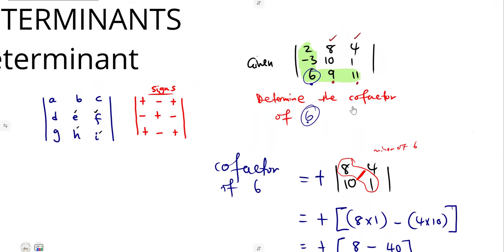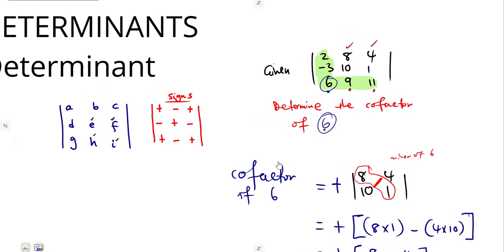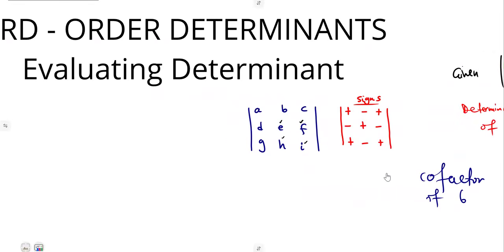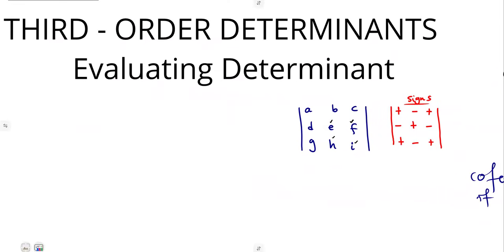Say the cofactor of a certain element, it's a signed minor, you must consider the sign. From that concept of determining the cofactor, it is a continuation that you're going to apply, this time on determining or evaluating the determinant of a 3 by 3 matrix or the third order. So it is obtained by using the cofactor expansion method.